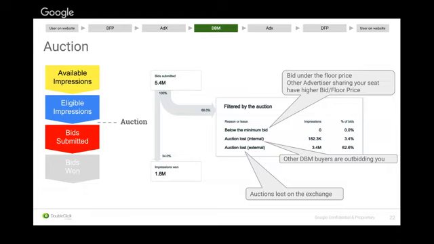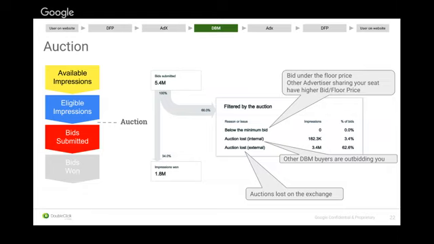The internal auction will decide which buyers in DBM across the different partners and advertiser should participate in the actual auction on the exchange. So we will have a first internal auction. Then we will go to the exchange, in our case, ADEX. So we will respond to ADEX. There is an auction in ADEX. We will go through the details, and someone will win. So we will not win every single time. So we will get some auction loss externally.